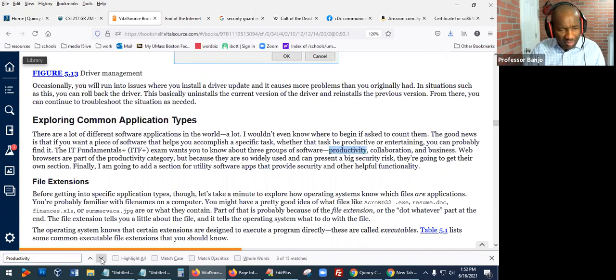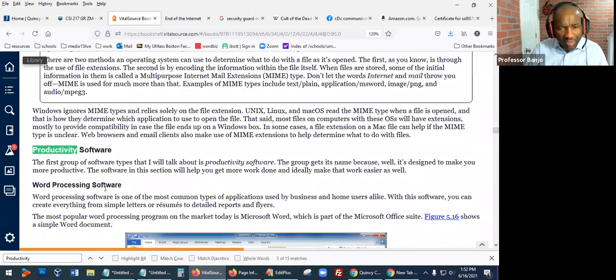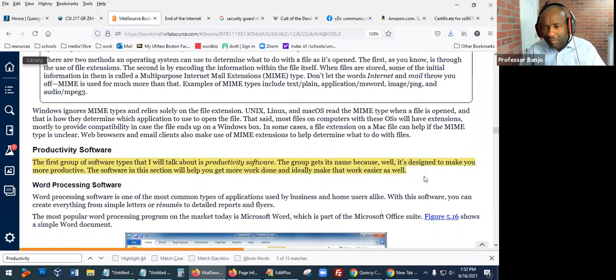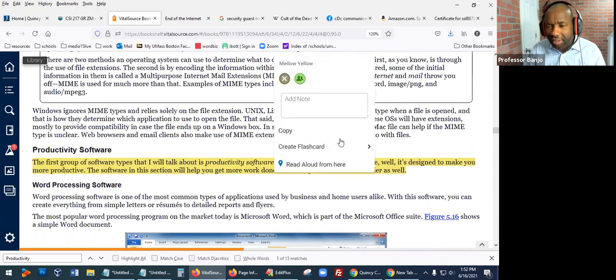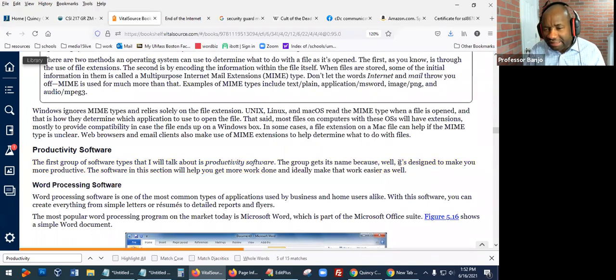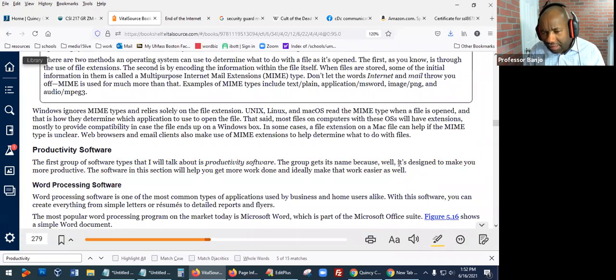Let's see something else here about productivity. So what it says right here is that it's designed to make you more productive, right?